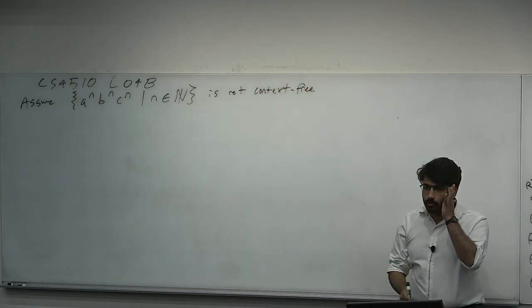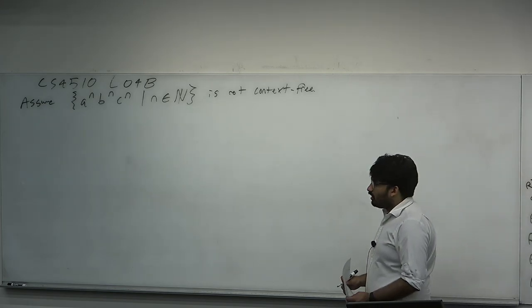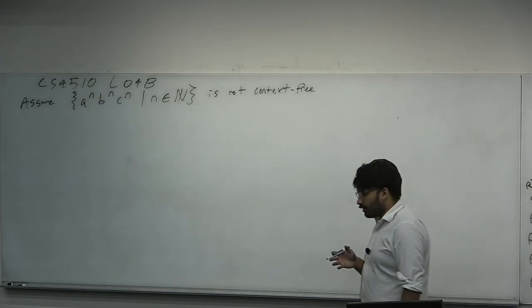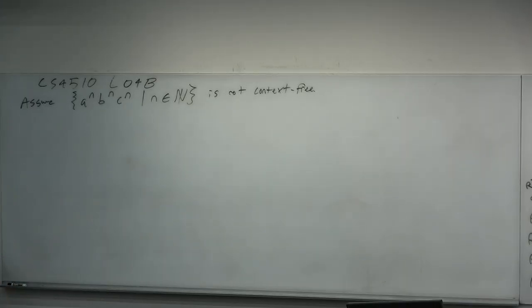Now, we will prove that. We haven't described how to prove a language is not context-free. We only introduced the context-free languages today. But I'll go ahead and tell you that this language is not context-free. Think about the difference between a context-free language and a regular language. A context-free language can keep track of only a few things at once. When we did a to the n, b to the n, we did S goes to aSb or epsilon. You can keep track of one thing at a time. You can't really keep track of two things at a time. So in some sense, a context-free grammar does have a little bit of memory, whatever it can store into the working string, but not enough memory to recall a variable twice.